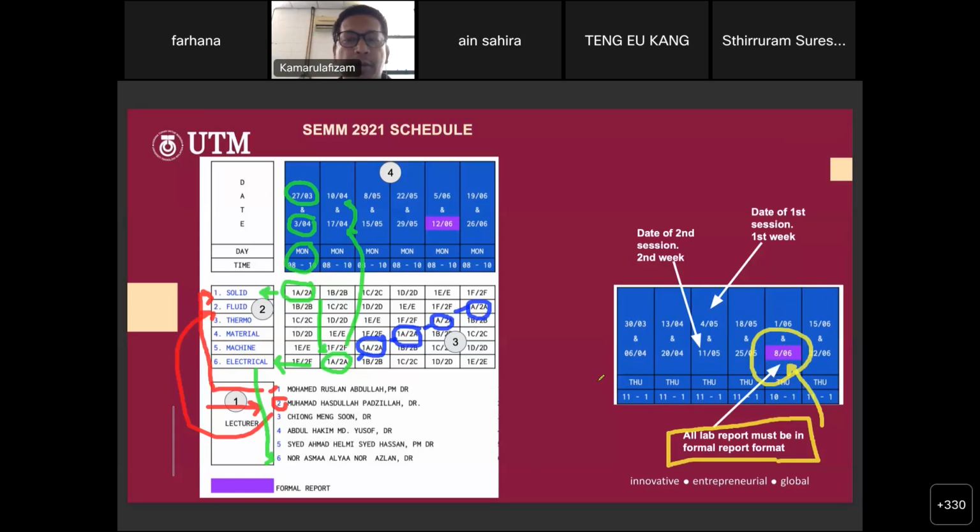Because for the formal report, if you take 100% marks, each short report will give you around 6 or 7 marks per report, and the formal report has more weightage, around 15. So if you miss your formal report, you might go down by 2 or 3 grades. If you miss one short report, you might lose 1 grade, because one report should give you 6 to 7 marks or something like that, full mark. All right. So that's the thing.